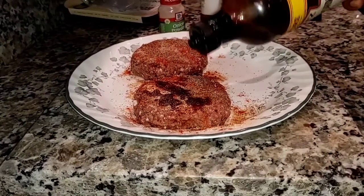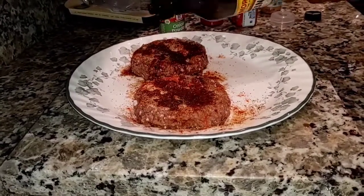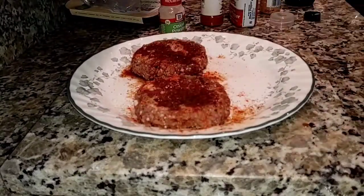Okay, beloved, so after we have it all seasoned up, we're going to go ahead and sit it aside. I set mine aside for about an hour, and then we're going to go ahead and put them in the pan. Stay tuned.